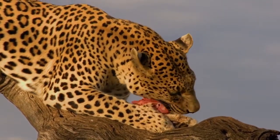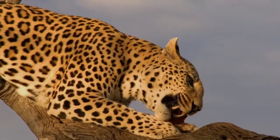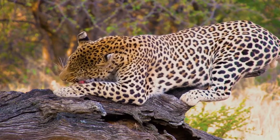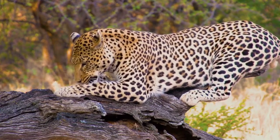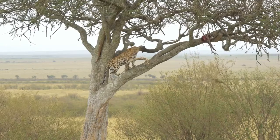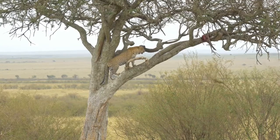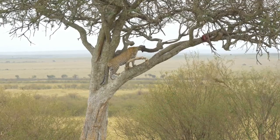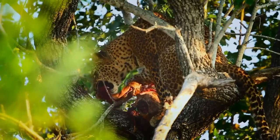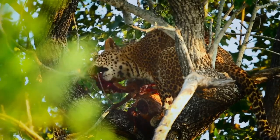African big five animals number three: leopards. The leopard is an extraordinary cat in the forest — the ultimate predator, a silent and often invisible killer. The leopard has the scientific name Panthera pardus and is among the five extant species in the genus Panthera. Compared to other wild cats, leopards have comparatively short legs with a long body and a strong neck. It has rosette markings on its fur.